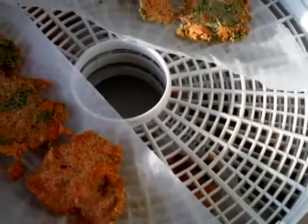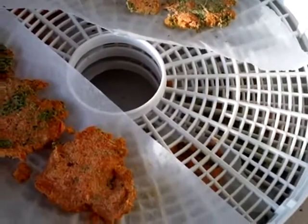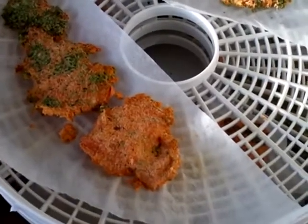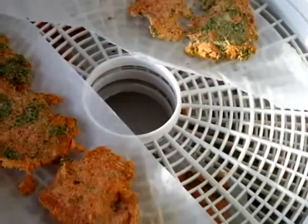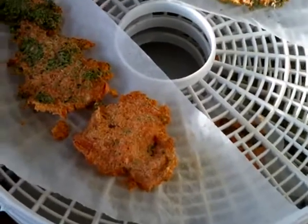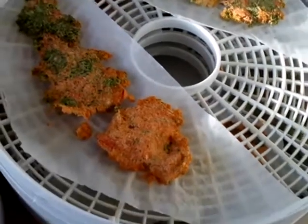Now that's not too bad. That's sweet. Still got some carrot flavour, a bit of a crunch to it, quite nice. So, the carrot pulp makes a good carroty, flaky, wafery biscuit. I think with the green stuff, I need to mix it up more with the orange stuff in a much more even way.